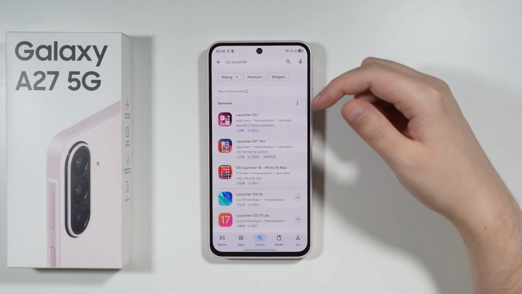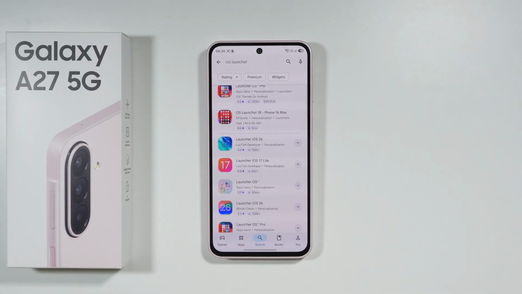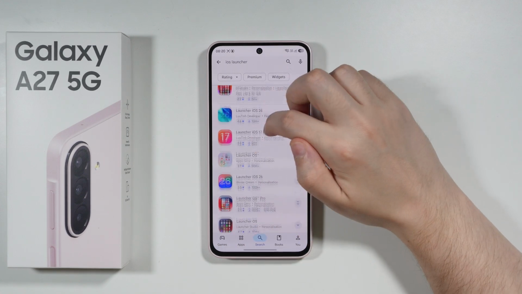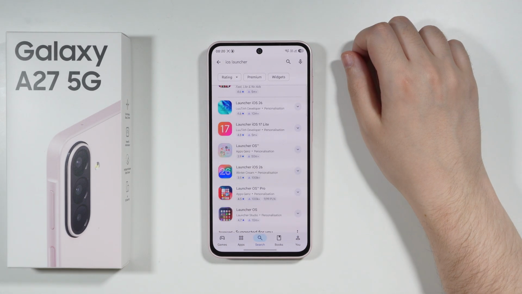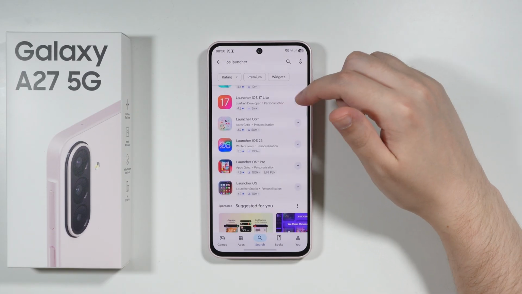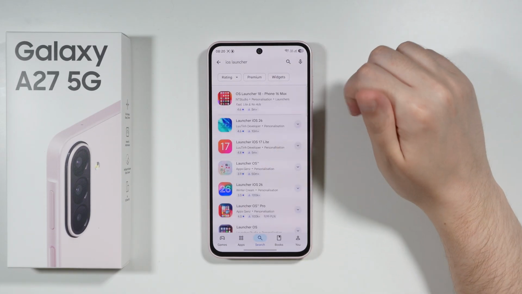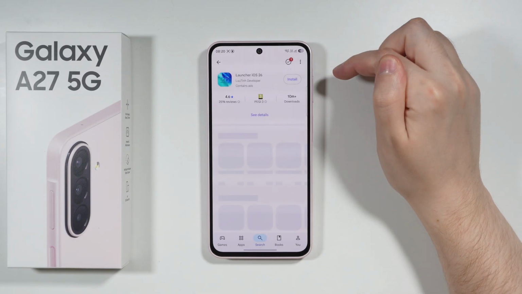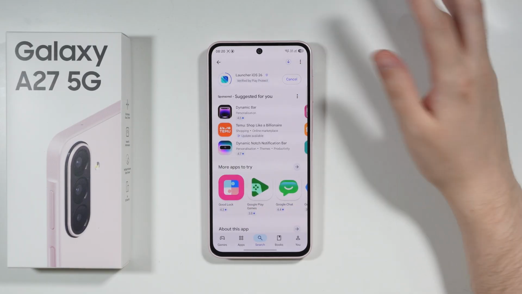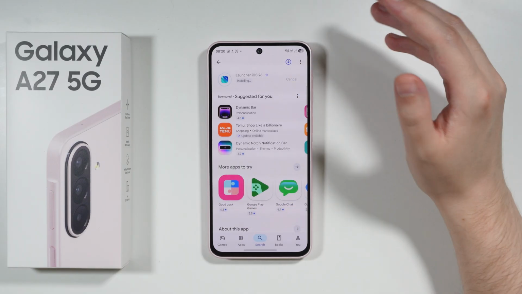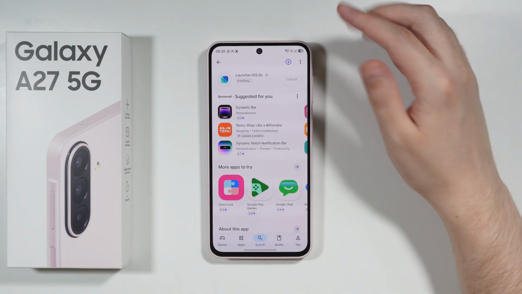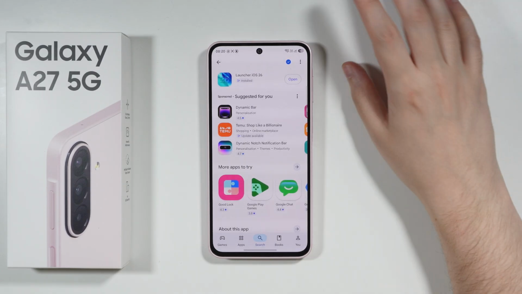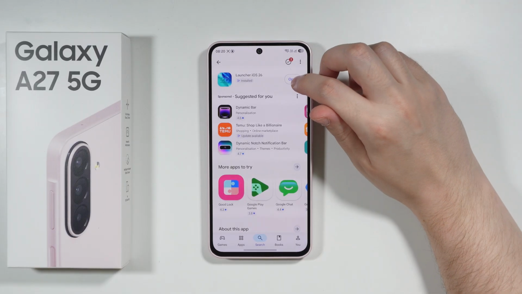Now over here, once we search for the launcher, you should be able to find many different example launchers that of course you can try to use. Feel free to choose any launcher from this list. I don't really have to tell you which one specifically you need to use because all of them work in a very similar way. And in my case, I'm going to use this one. So of course you can try this one with me. I'm going to also show you how to set it up. But like I said, feel free to try anything else from this list in case you don't like this launcher or in case it doesn't work for you as intended.